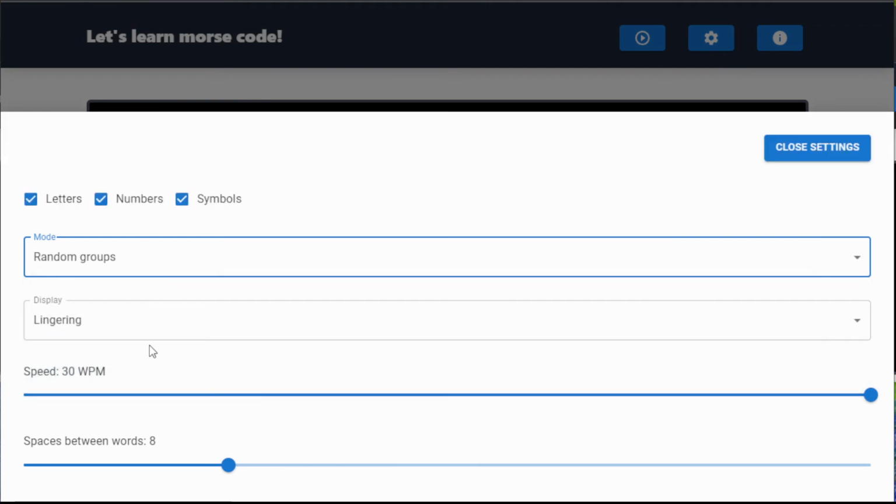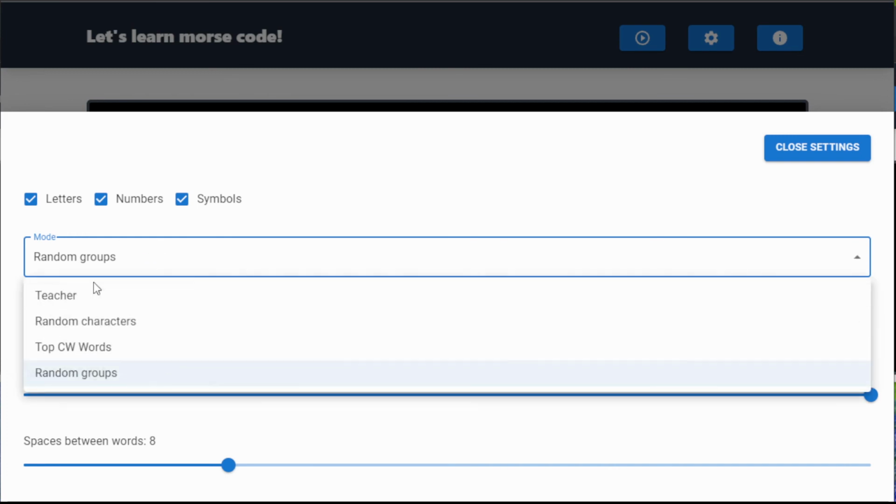And here, when you want to start building the ability of your brain to keep track of random characters to build words and then sentences, which is the thing that I find the most difficult, this is the goal of this mode. So just follow the sequence of the modes here.